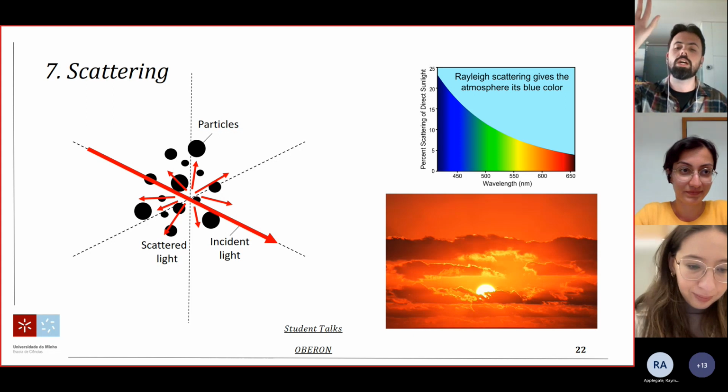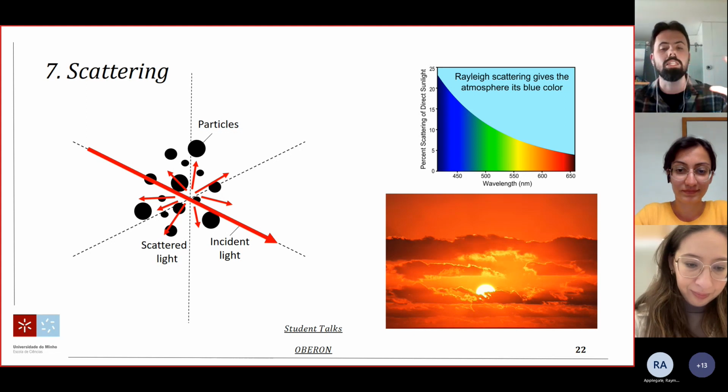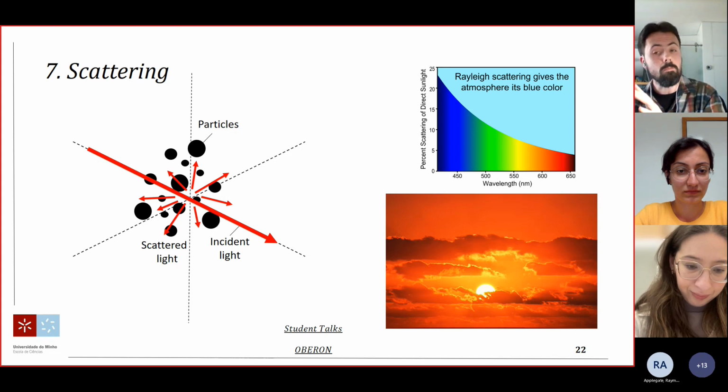But this is because the sun is going to be lower. This lower position is going to be associated to a region of highest density of the atmosphere. So you are going to have the highest values of scattering of the blue and green light, and the distance is going to be higher. So now what you are going to have is that you're going to start losing that contribution of the blue-green radiation. So you're going to see it in this yellow, orange, and red color.